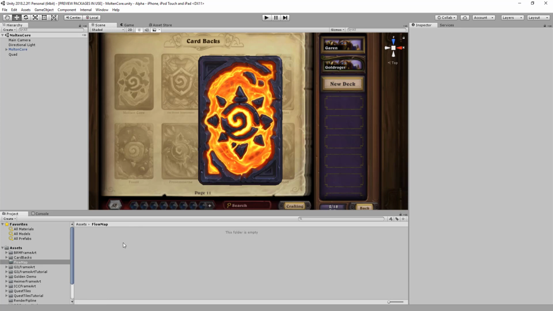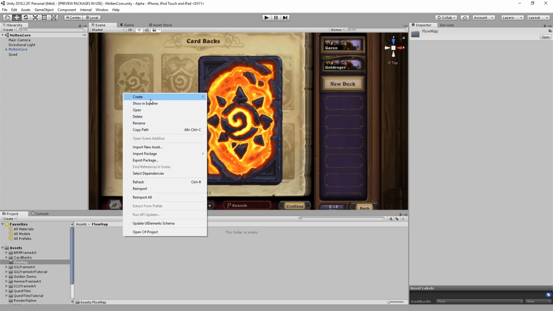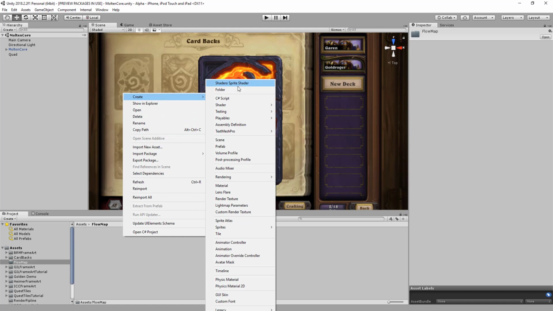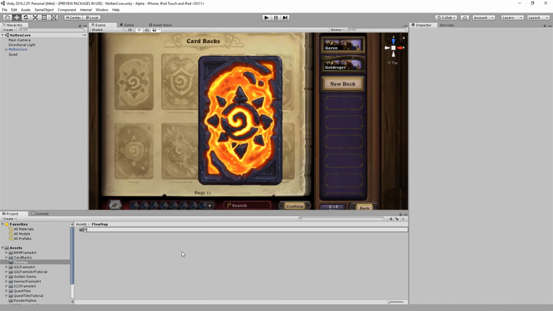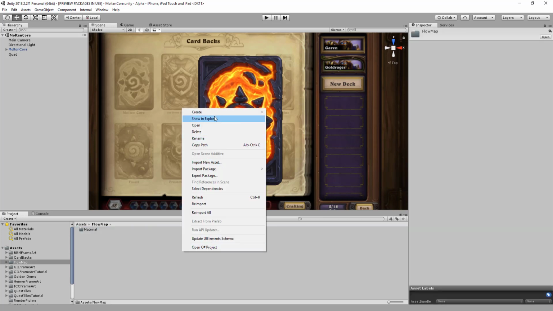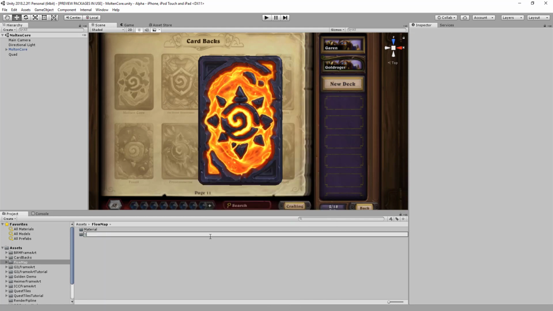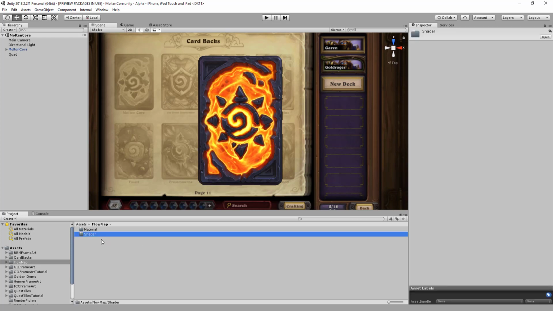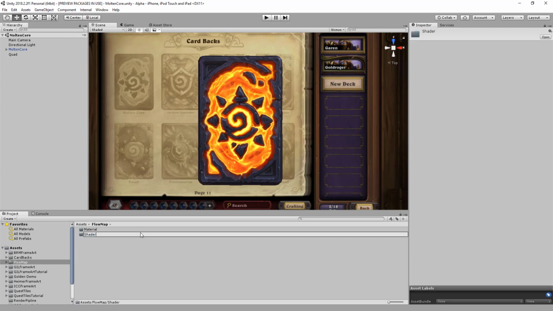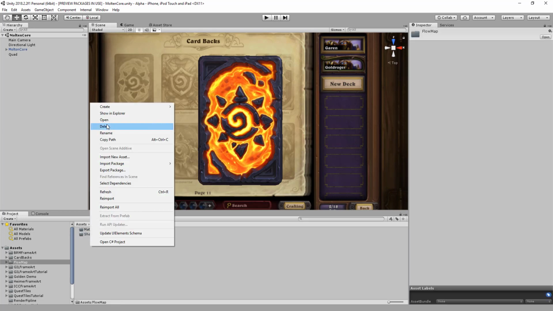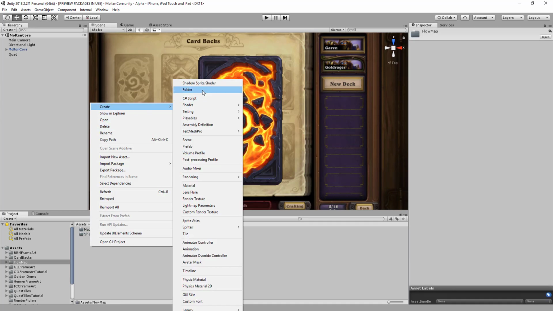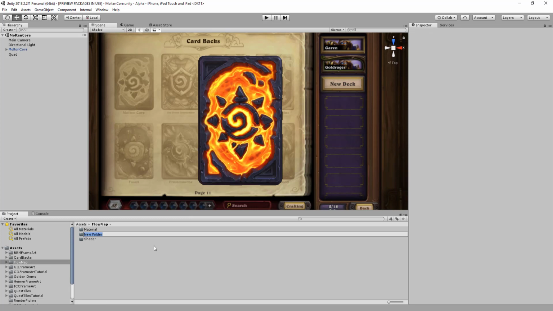On the flow map, let's create another folder called material, another one for the shader, and another one for the script.